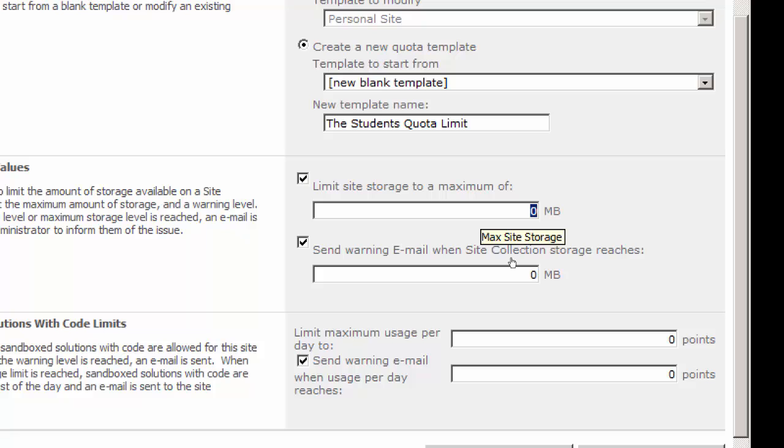It's in megabytes. So we could give per student, well, nowadays storage is good, so 20,000. Okay, so how many gigabytes is this? 2 GB?